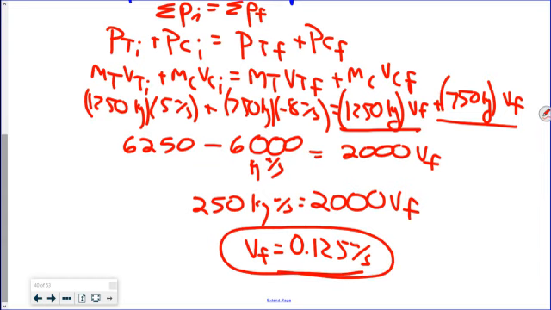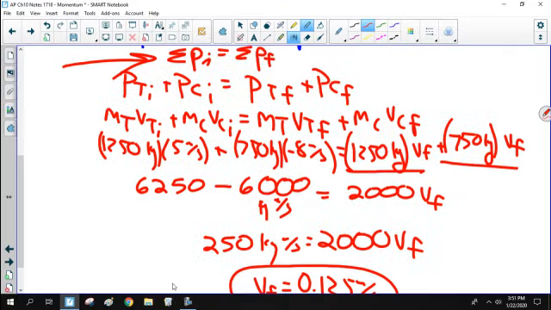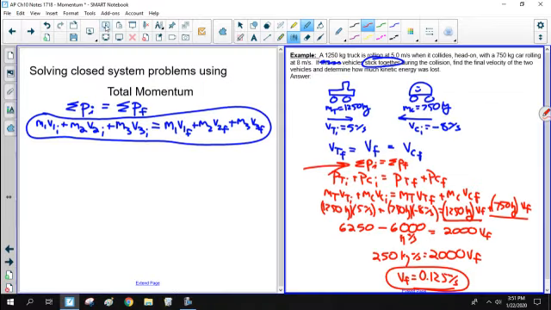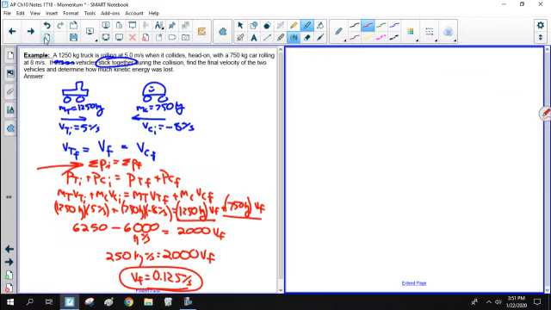Okay, so there we go. All right, that's a conservation of momentum problem, right? And we used it by saying that our total momentum stayed constant. All right, now, the question also asked us to find out how much kinetic energy was lost. Okay, so let's do this. Let's figure out what was the total kinetic energy before the collision.